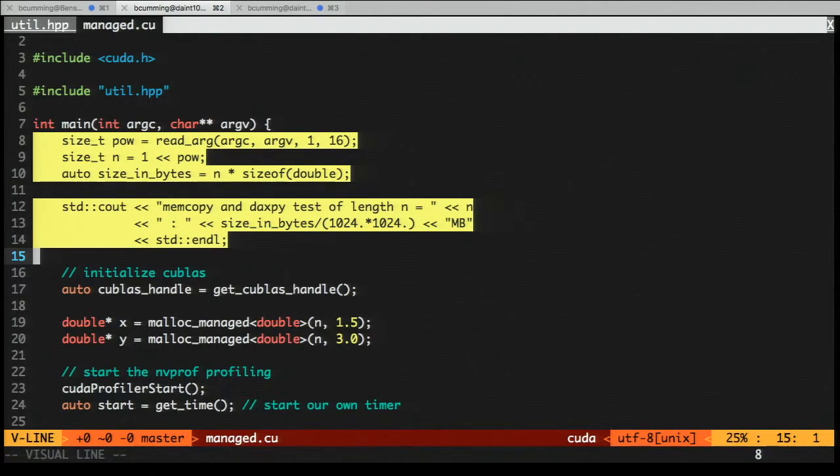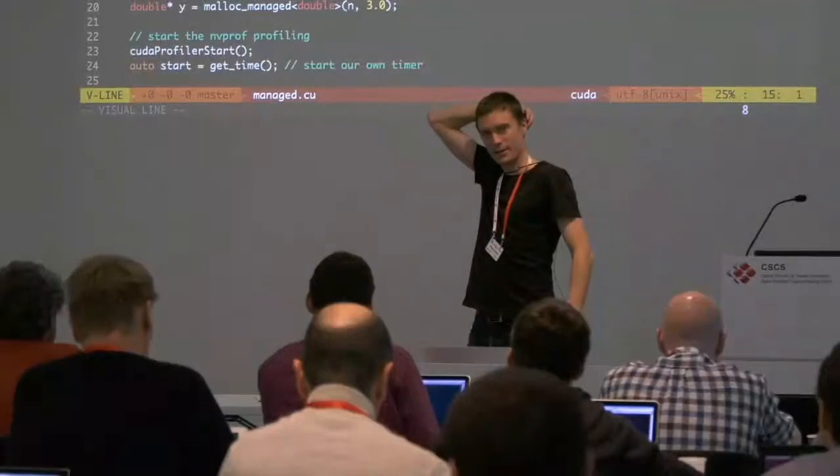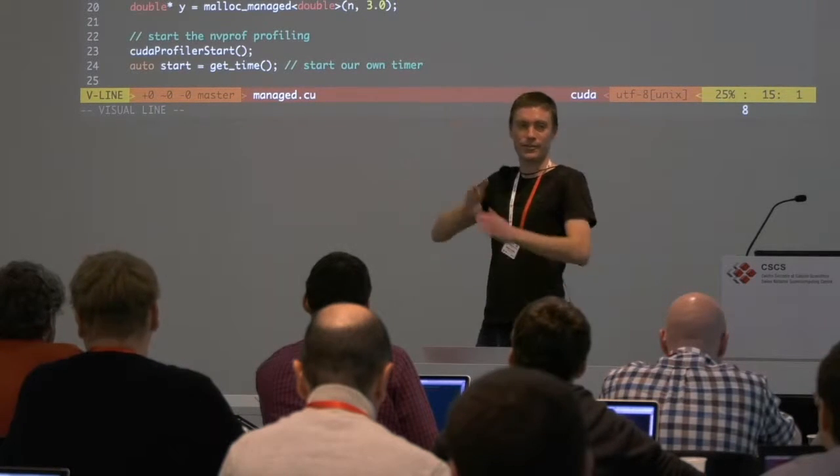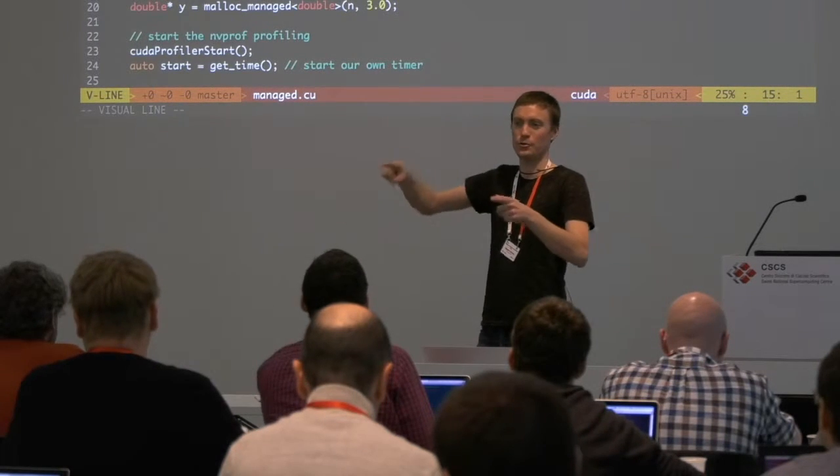So the user passes in an argument, and then we calculate this size, which is equal to 1 shifted to the left by pow, which basically means 2 to the power of whatever. This is a common pattern we're going to see in many of the examples. They might pass in an argument like 10, and then the size of the problem we're going to solve is 2 to the power of 10.